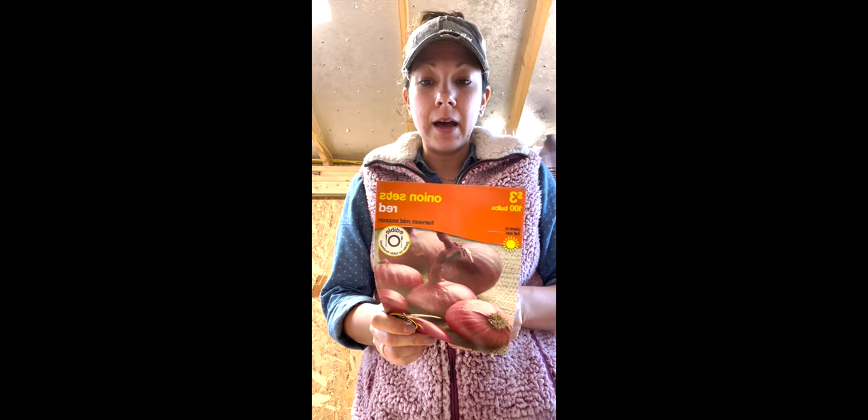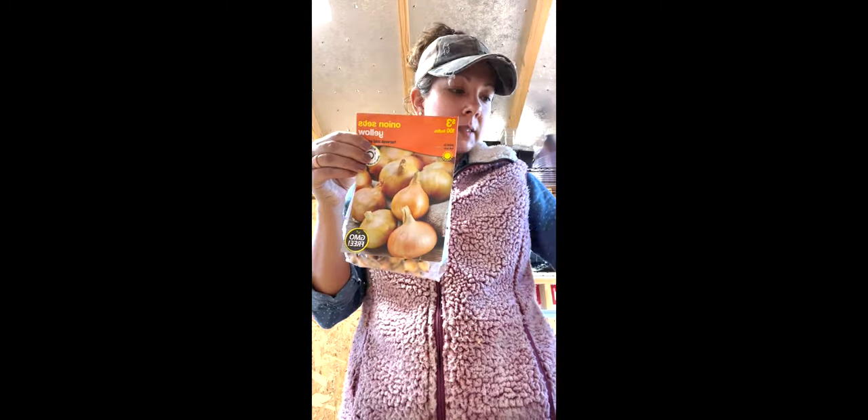I had to switch cameras because my disc was full, so bear with me. What I was telling you about the Walmart finds — I mentioned the Yukon Gold, but I also found red onion sets. There are a hundred bulbs in here — this is insane! I don't even know if I'm going to have room to plant all of this. In addition to the red onions, I got two of the Yukon seed potatoes, the yellow onions, and the white onions. Apparently I'm craving onions. The fact that they were only three dollars for a hundred bulbs was an insane deal. I figured I might as well grab them now while they're available and figure out where to put them later.